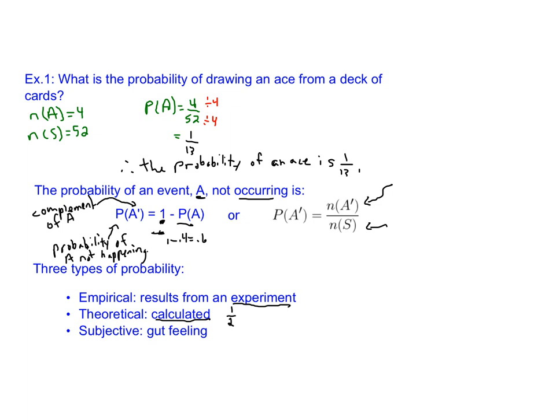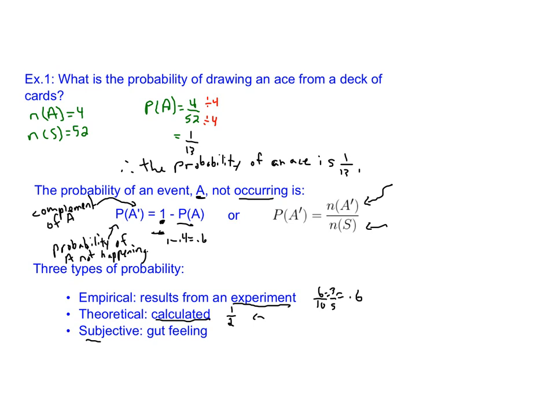But if we did an experiment and we flipped a coin 10 times and 6 of those times we got a head, then the probability here would be 6/10. That's the empirical probability, which is the same as we could either reduce that to 3/5 or just turn it into a decimal here. So the probability here is, maybe I should put the 3/5 in here just to make it look a little tidier. So that's an example there of empirical probability coming from an experiment and actual theoretical probability, what the answer should be.